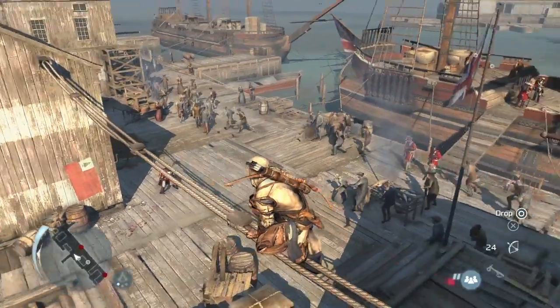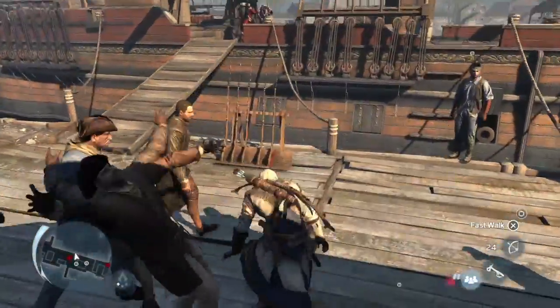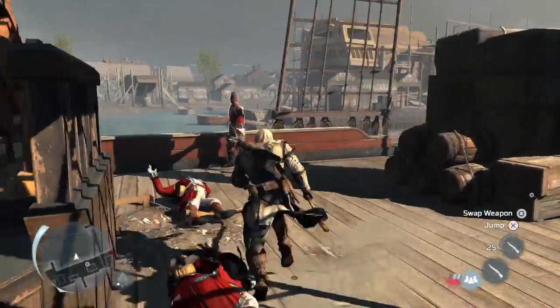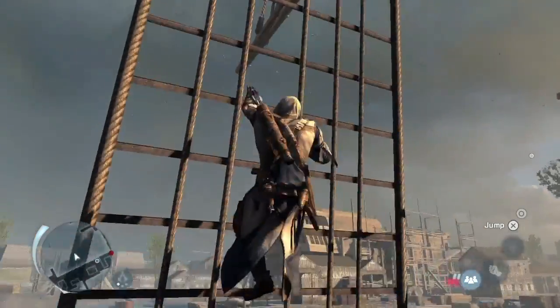Killing that guy will lure his buddies away from the boat and allow you to sneak on board. Along the way, you can pick up a musket, you can do it on the move, some other brand new assassination moves. And these are also contextual. So people near the edges of objects can be booted into the ocean.